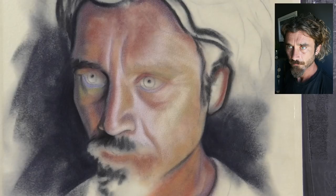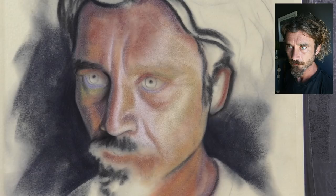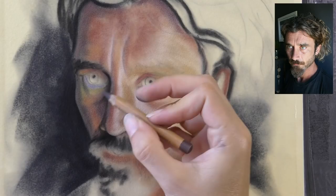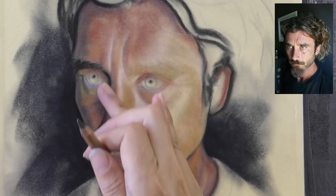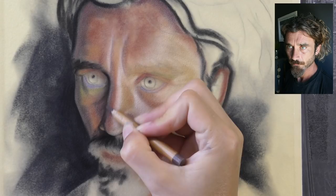So I've just taken a step or two away from the piece and had a look from a bit of distance, and I do this often, especially when I'm working on people portraits, as it gives you a different perspective. If you sit with your face up close to the piece for a long time, you're going to find it difficult after a while to see what adjustments you need to make. So I always recommend getting some distance from your piece, walk past it from a different angle, have a look at it in a mirror, take a photograph of it on your phone and have a look at it on a different scale. All of these things help a lot to point out what's wrong.